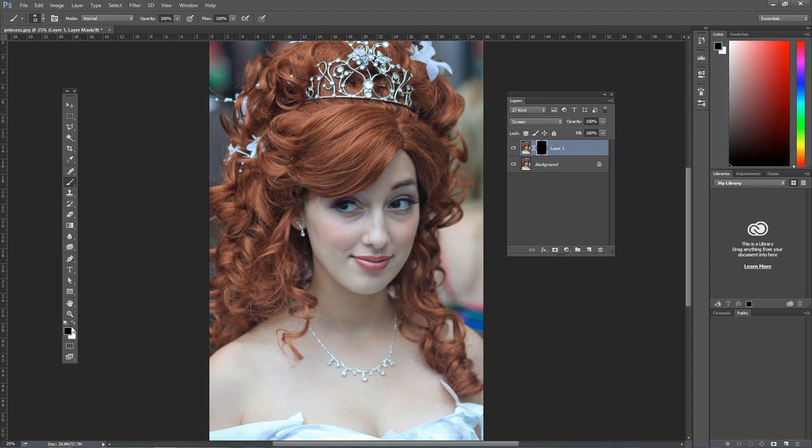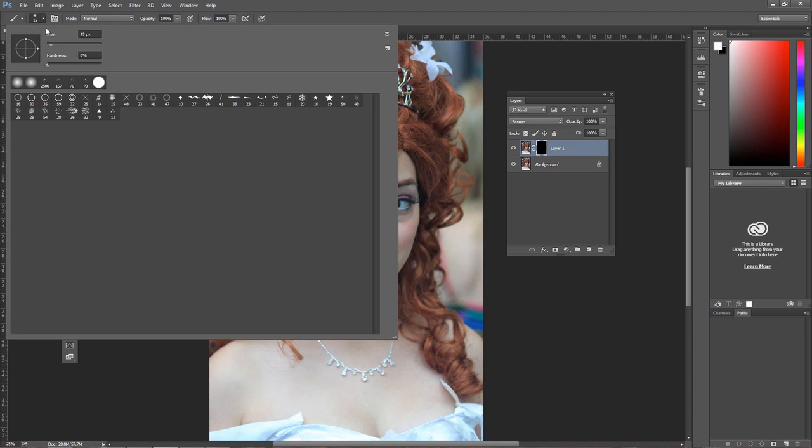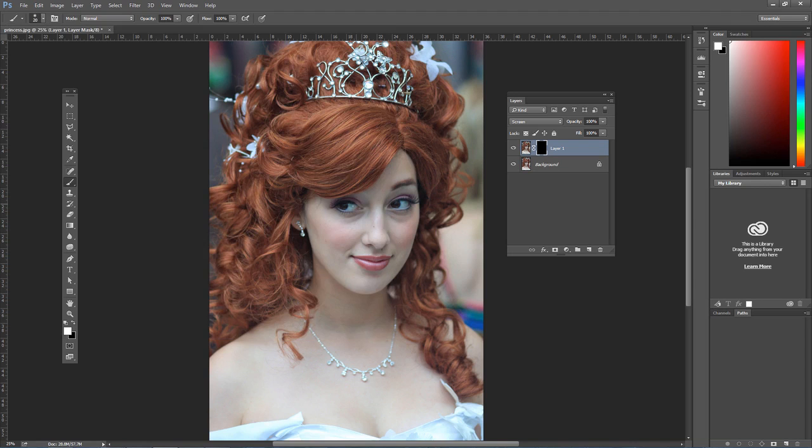So make sure your foreground color is set to white. So we're going to flip those. We can click right there, the bottom of the Tools panel, or press X. And we want a nice soft edge brush for this, so up at the top, make sure you have the soft edge brush, and you can adjust the size, but you can also adjust the size while it's over the canvas. Press left or right bracket to resize it. If you don't see that size, make sure caps lock is not on.